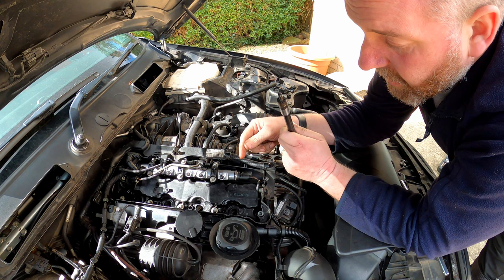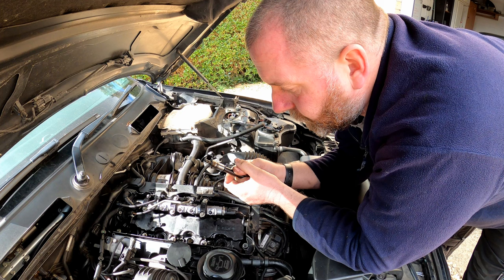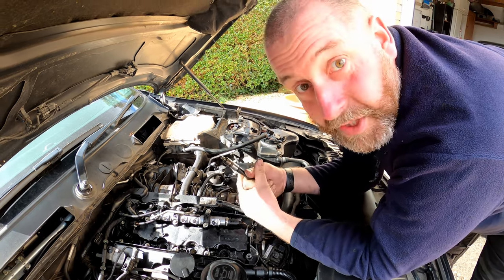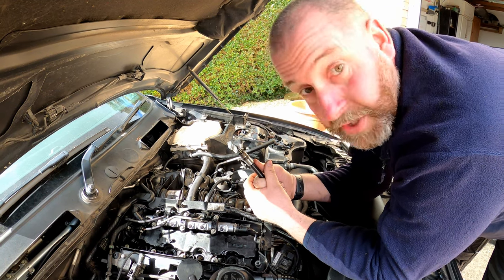So yeah, what I'll do, give that a clean out, and then I need to do exactly the same thing to the other three injector ports, and then we'll be in a position whereby we can fit the injectors. So I'll get on with that, and I'll see you guys in a sec.